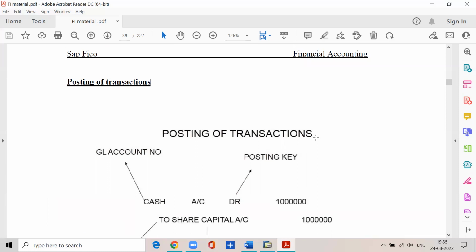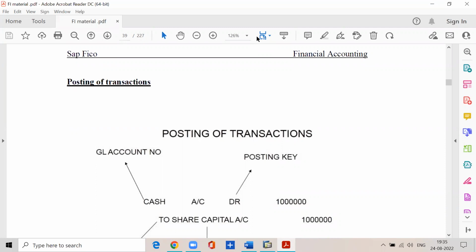As I said, I will take you through the total accounting process very logically. Then at the end of FI, I will show you the clear-cut picture of the P&L account and balance sheet. Whatever configuration settings we do in our training classes will also be done in real-time projects. Right? In such a way, I'm going to take you through the total project. So let us start with the posting of receipt of share capital.